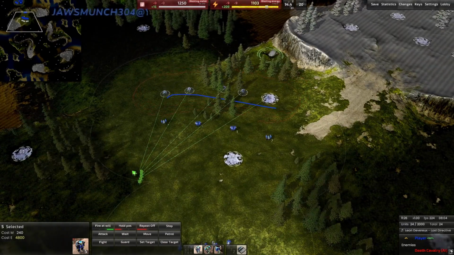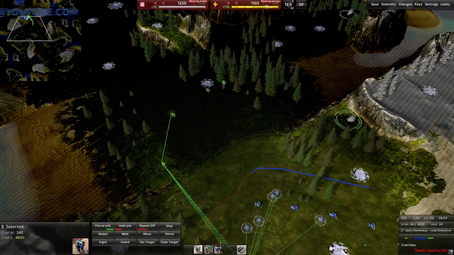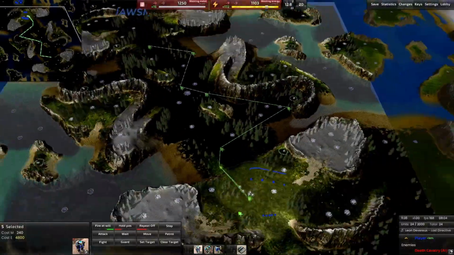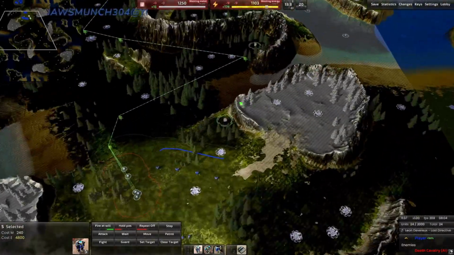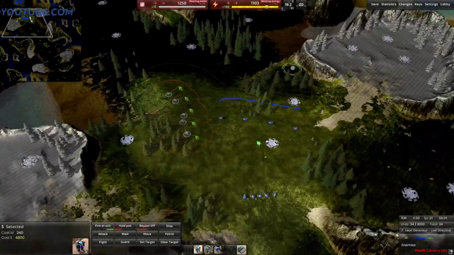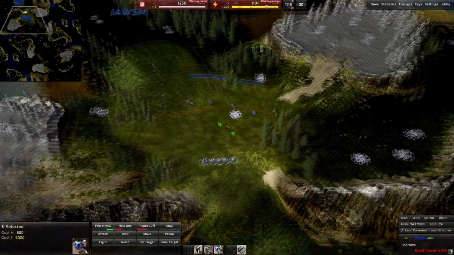Another thing that could be useful is while these guys are engaging, you could even take them up around and try to pass their front line to do a raid and take out some of their economy. That's another very useful thing. I think the pawns need to be used more besides just early game.